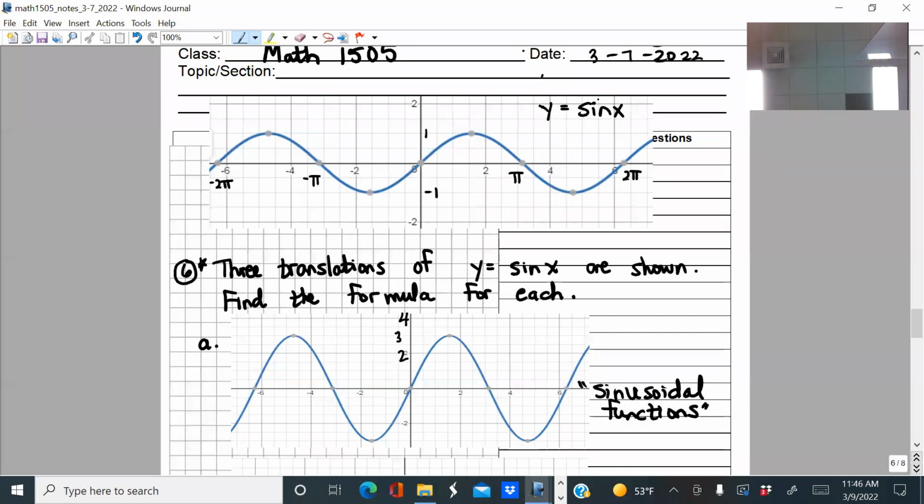So cosine is an example of a sinusoidal curve because it's a transformation of the sine curve, right? Any transformation, therefore, of the cosine curve will also be a transformation of the sine curve. So any transformation of the cosine curve is also called a sinusoidal function. So here's your first example of a sinusoidal function. Write down its formula. So what does that formula have to be? What is that transformation? There's the original sine curve. There's a transformation of the sine curve. What have we done? Get from here to here.